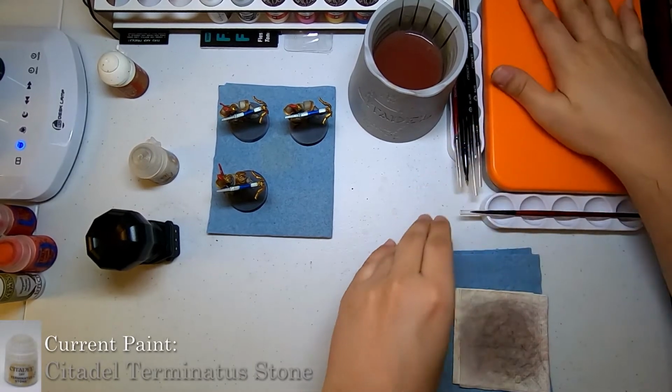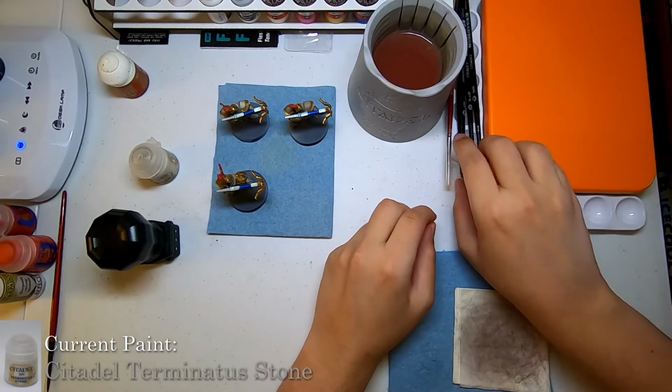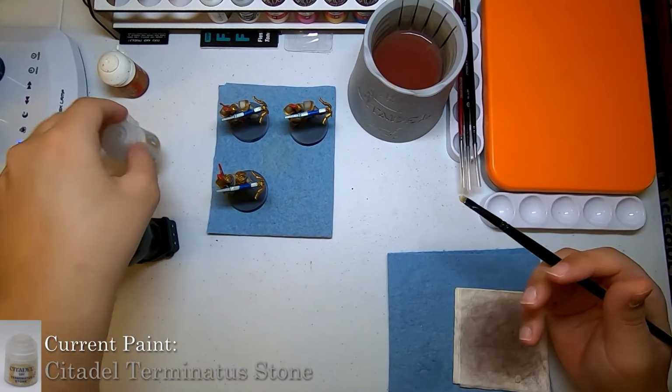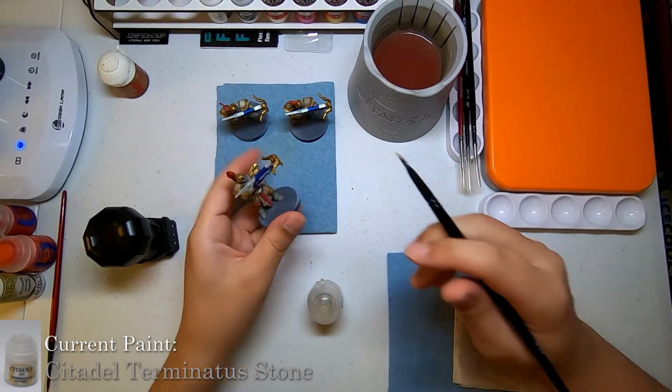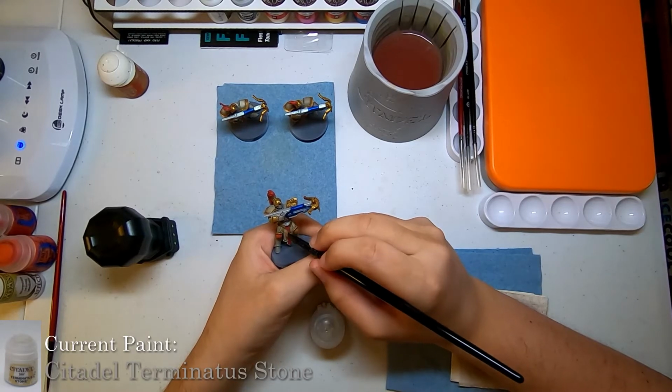Dry brushing on now with the old Citadel Terminatus Stone. It's sort of a dried, dusty stone color. So I want to use it instead of a harsh, sharp white to show that sort of dirty linen look.